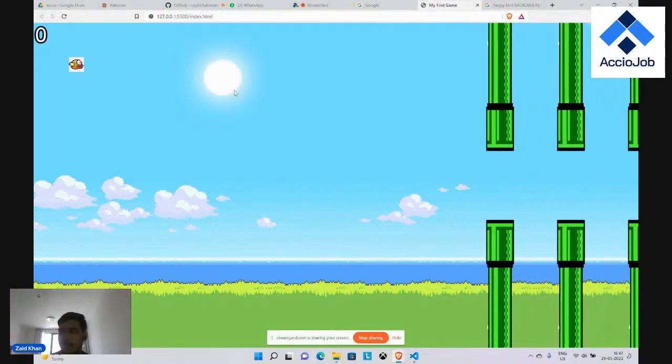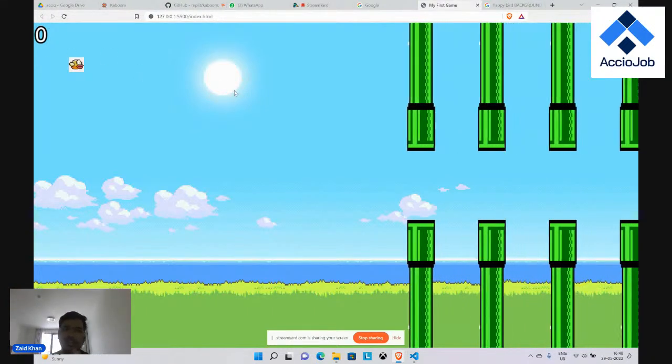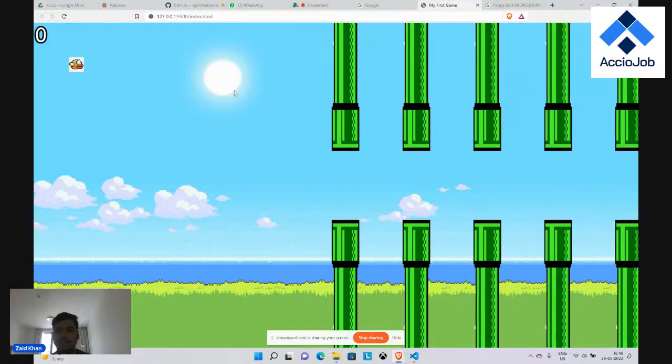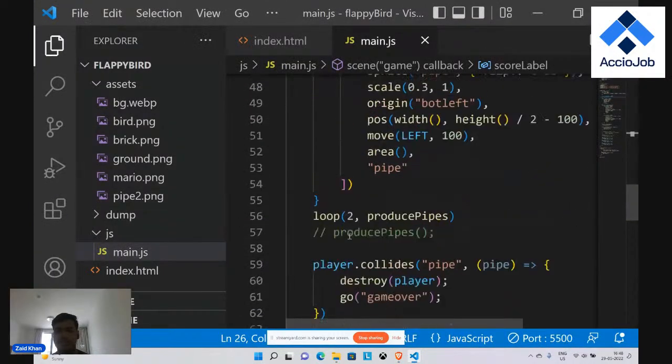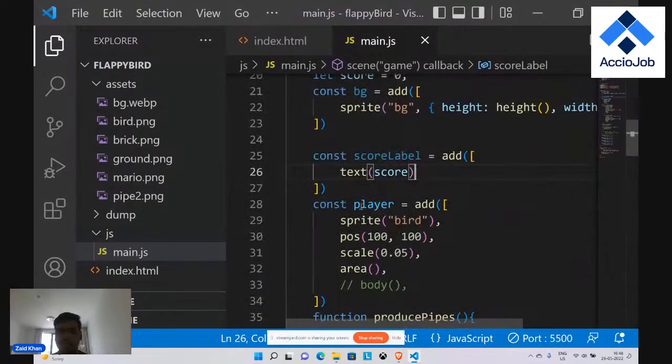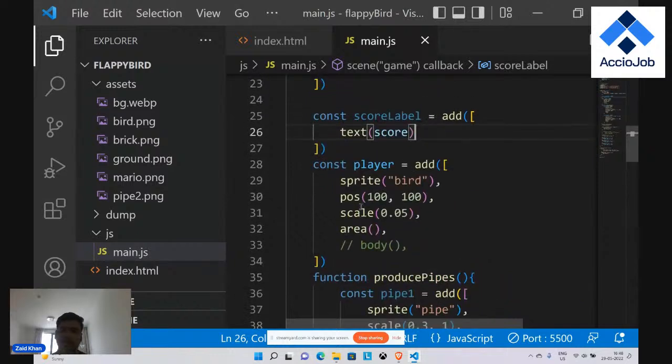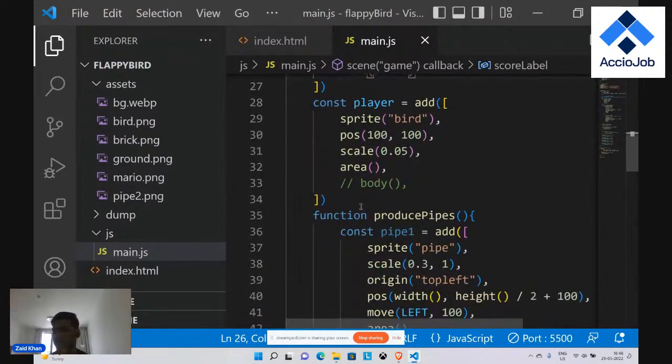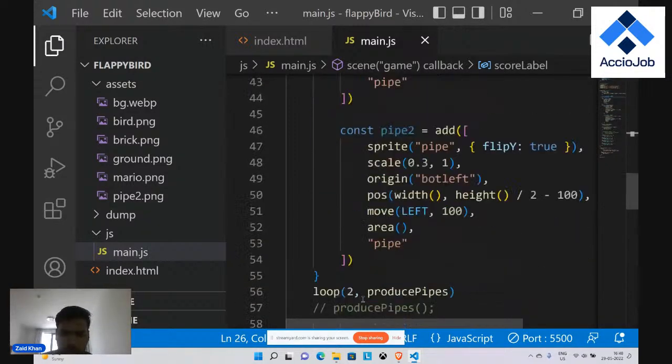Right now, I have added a static or a fixed text over there, which is a 0. Even if I increase this text over here, the text inside of this score is not going to increase. If I want that to happen, I have to take actions. What should I do when something like that is happening? So let's talk about that.